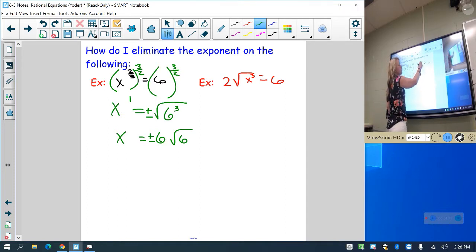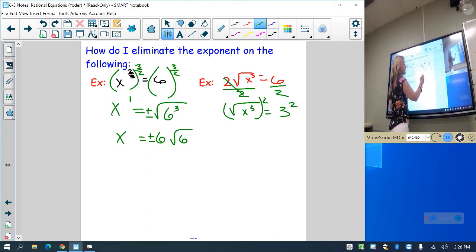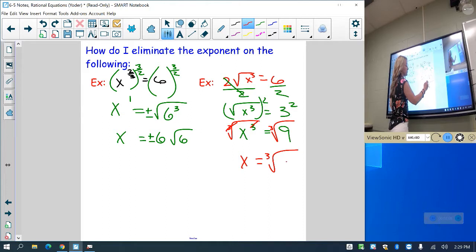Here, when you're solving something that looks like this, we're first going to get the radical by itself, so the square root of x cubed equals 3. The opposite of square root is a square, so we're going to square both sides. So I have x cubed equals 9. The opposite of cubed is cube root, so we're just going to take the cube root of both sides. Do that in a different color so you can see it. So I have x equals the cube root of 9. In these examples, normally I would check them, but for right now, I just wanted to show you how to get rid of something that looks like this and how to get rid of something that has a rational exponent.